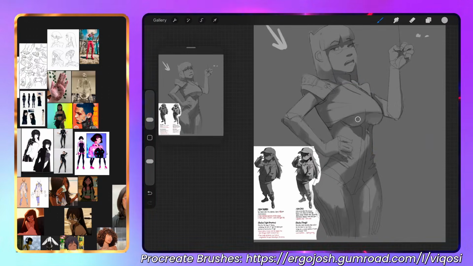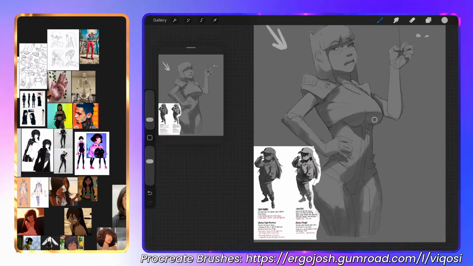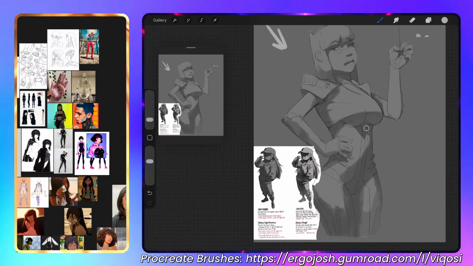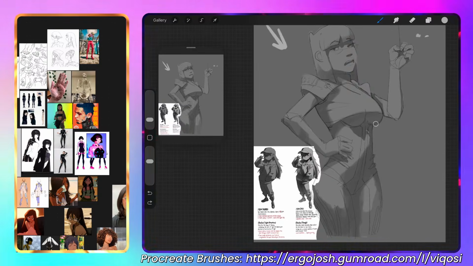Yeah. Use a bigger brush as much as you can. You see the anatomy is starting to come through here.